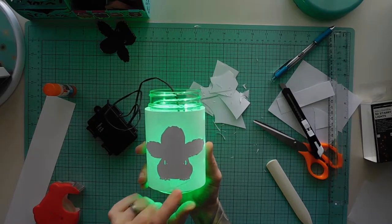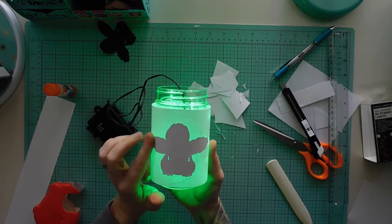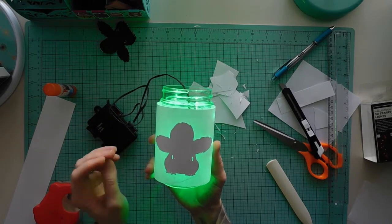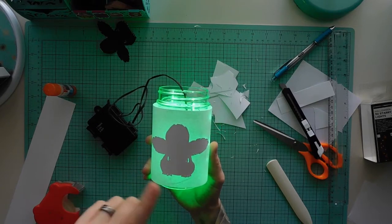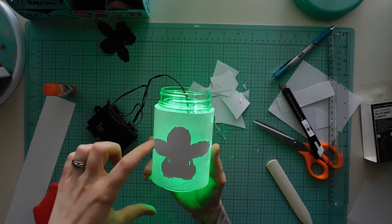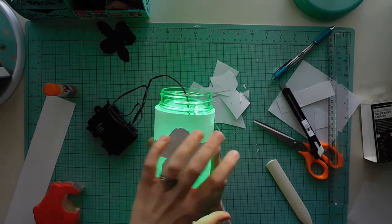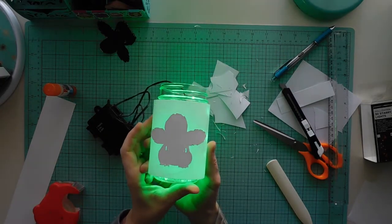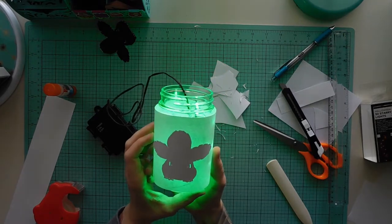As you can see, the white parts that you cut out are where the light is going to be shining through. So obviously if you get something a little more detailed, you're going to have more light shining through. And if yours has more pieces, mine was just one solid black piece. But I think it looks really cute.